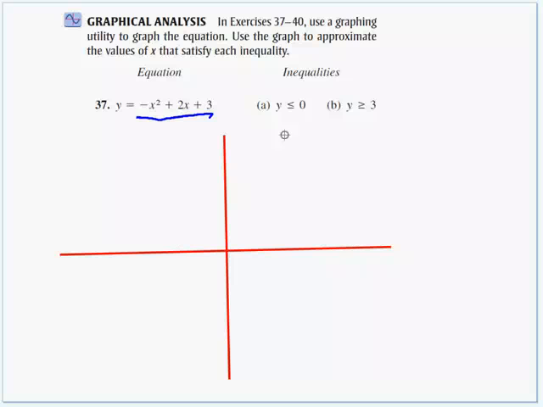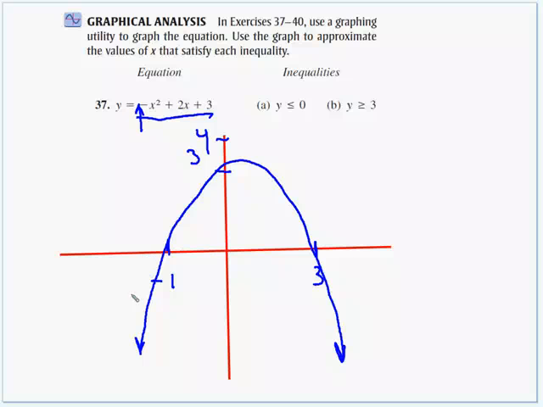Just for the general shape, this is a negative x squared. If it's negative x squared, it's definitely a parabola opening down. And we have an x-intercept here of 3, another x-intercept at -1. And it kind of looks like, yeah, we cross the y-axis at 3. So we sort of look like this. Oh, that's a terrible parabola. Please forgive me.